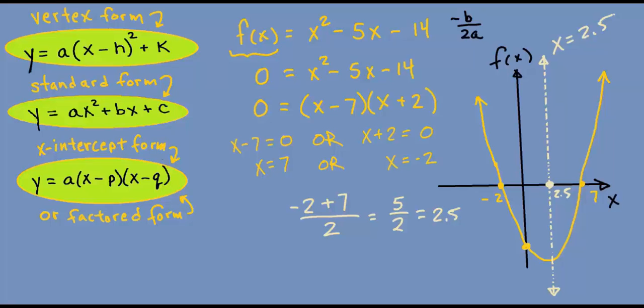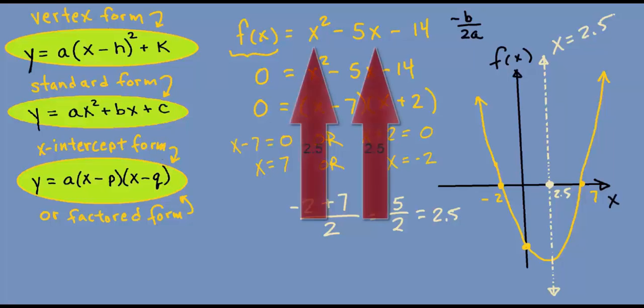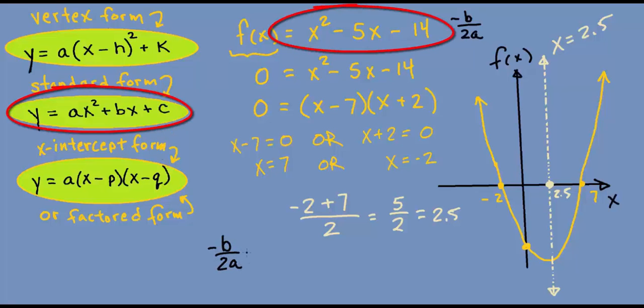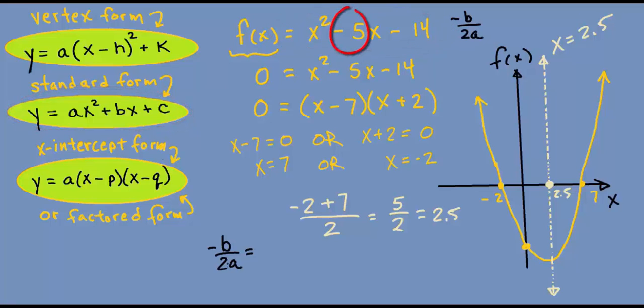And that's also the x-coordinate of the vertex. How would we find the y-coordinate? That's right, just plug it in to the equation and you'd find the y-coordinate. But I don't feel like squaring 2.5, so I'm not going to do that. But I will show you that we get the same thing using this negative b over 2a, right? Based on the standard formula, I should say the opposite of b over 2a. b is negative 5, so the opposite of negative 5 over 2a, where a is 1, equals 5 over 2, which agrees with what we got using this technique of just going right in between the two x-intercepts.